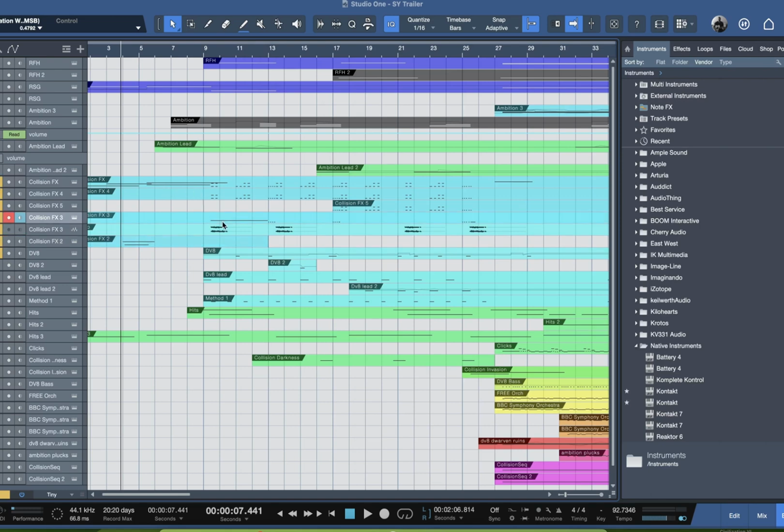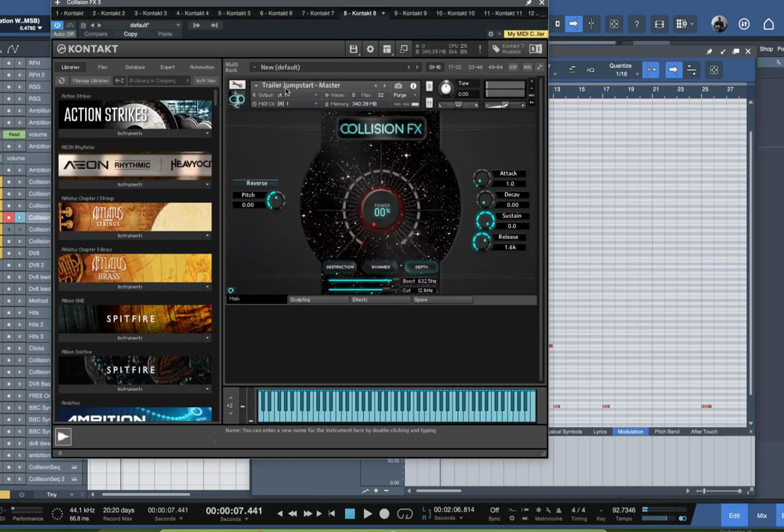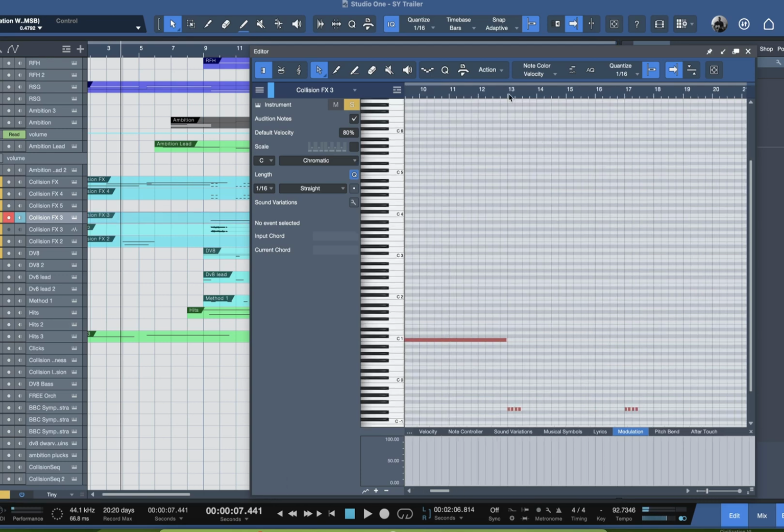I love this sound. And that sound is, again, in Trailer Jumpstart Master. You notice I have a lot of different instances of this. So I can send these as stems to the music library or trailer house, whatever you may submit it to, your publisher, and they'll be able to sculpt the perfect trailer track out of it. The more options, the better. And then I've also got some hits down here.